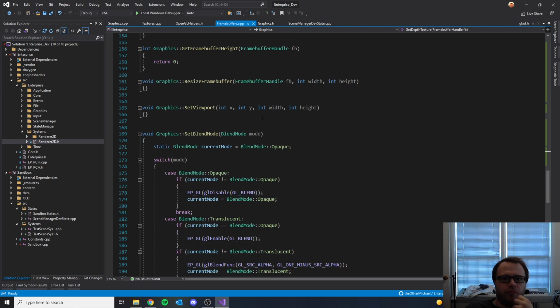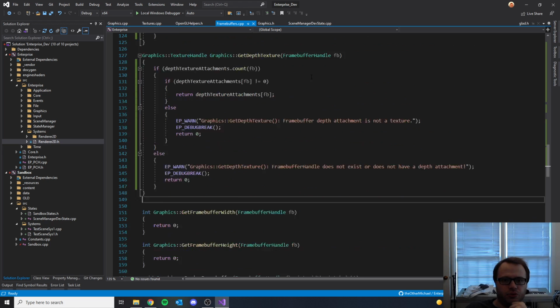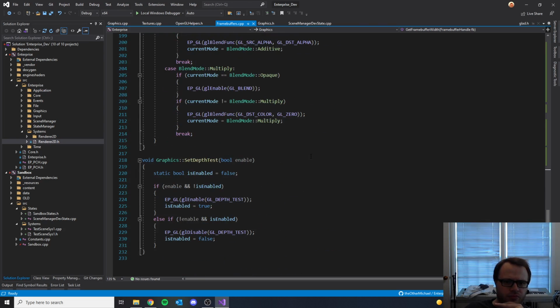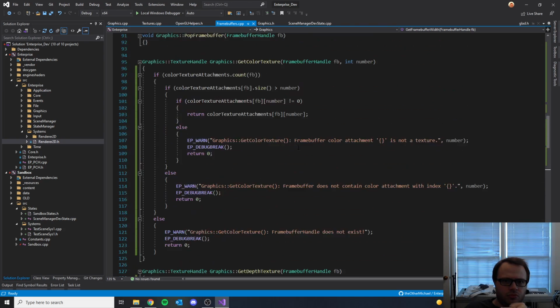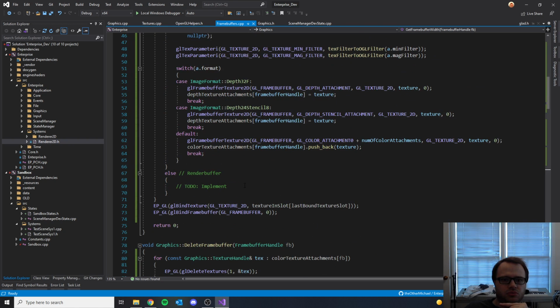Good. All right. And taking a look then at the rest. For the moment, I'm going to leave these things unimplemented. Basically, I just need to do more setters and getters. So when I go to create it, I'll store it, and then I can return the values from here.